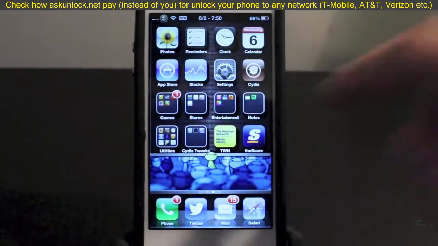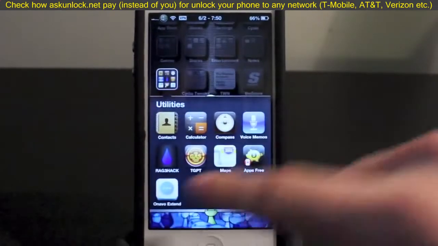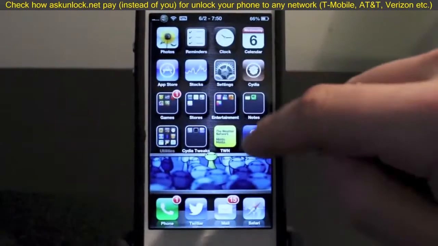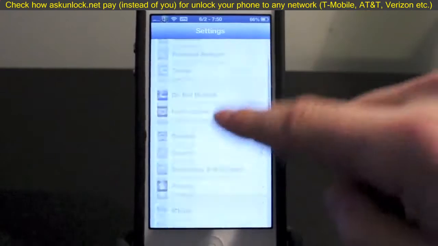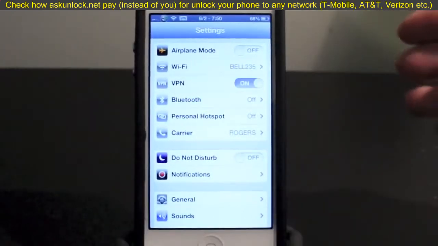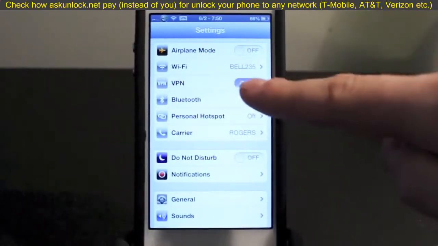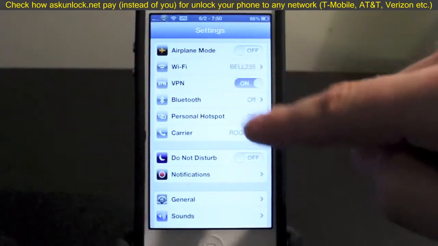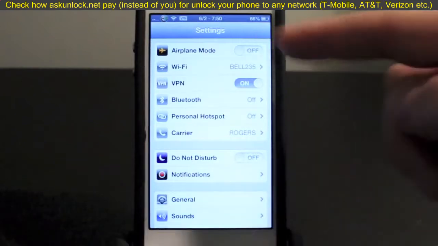Now another issue people are reporting is that the Onavo Extend app, which is a data saving app, it's that one right there, is causing some problems with some users. Now this is an app that actually installs a VPN on your phone. So if you have it installed, you'll see it says VPN. It should even say it at the top right there. But you want to turn that off, or better yet, delete the app and see if that works.